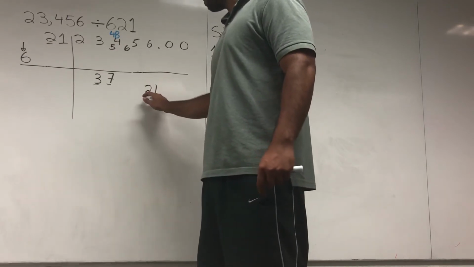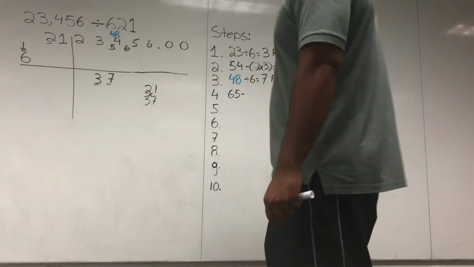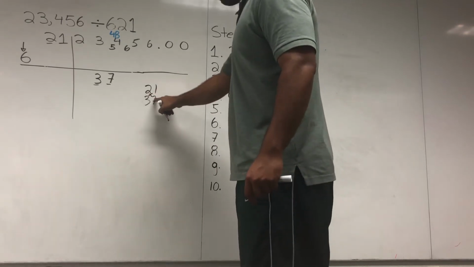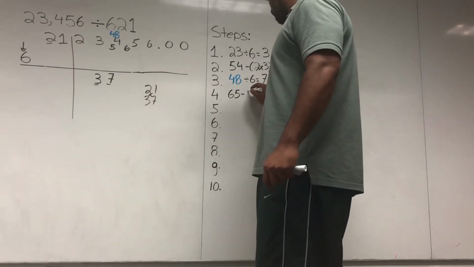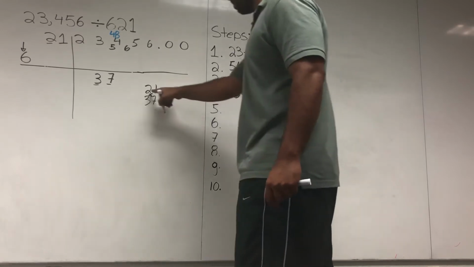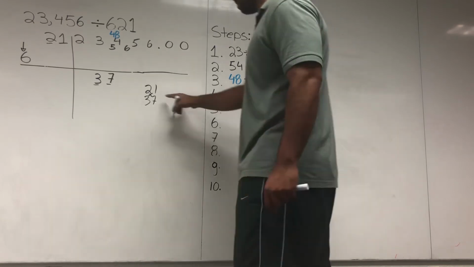This is what we're going to subtract. This times this plus this times this. So let's break it down. 2 times 7 is 14. Let me actually write it like this. So I have 2 times 7 plus 3 times 1.